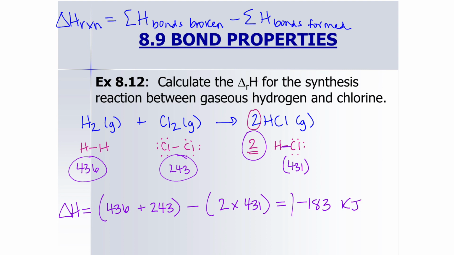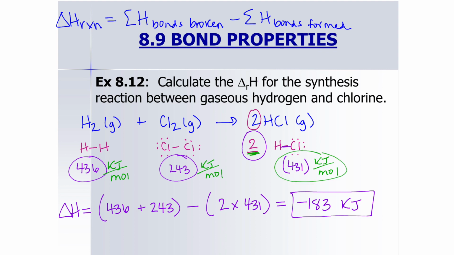Now my unit is just kilojoules. Why is my unit just kilojoules? Because remember, these values that came from the reference book were technically all kilojoules per mole, if you look in the header of the chart. And what we're doing, just like when we did this with our summation equation in thermo, is we're taking this value and multiplying it by the coefficient from our balanced equation, which remember is moles. So those moles are going to ultimately cancel out, leaving us with just kilojoules anyway.